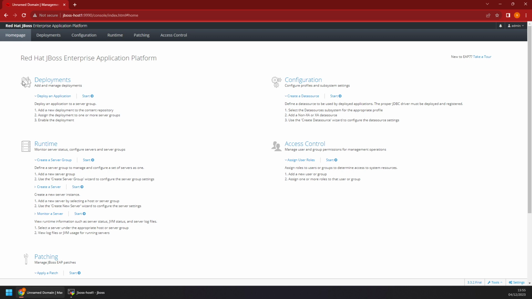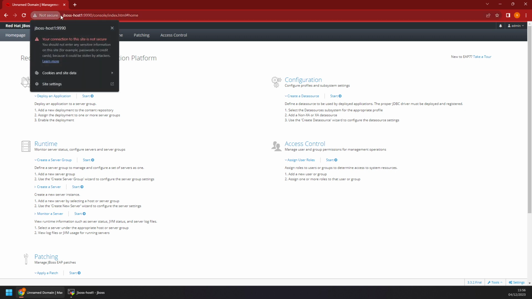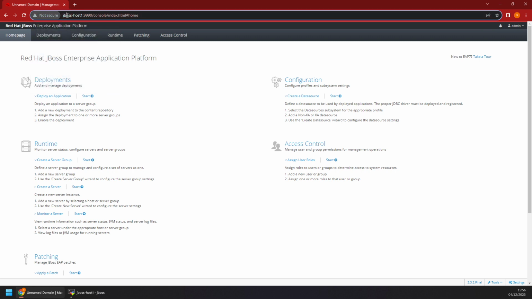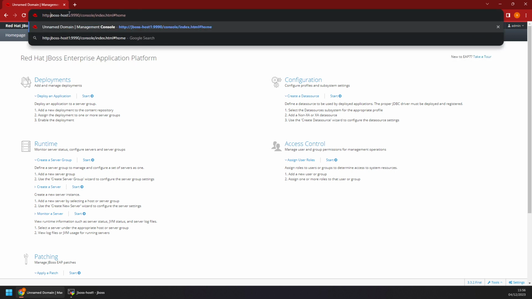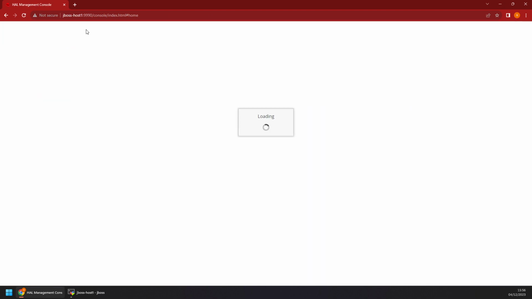In this video, we are going to configure the management console SSL. So this is the management console, and currently what you're browsing is the HTTP version of it, not the HTTPS version of it. As you can see over here, this website is not secure because this is an HTTP website, not an HTTPS website. So it's like HTTP:// and then you get this website.